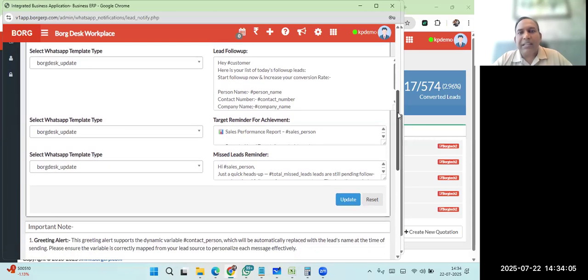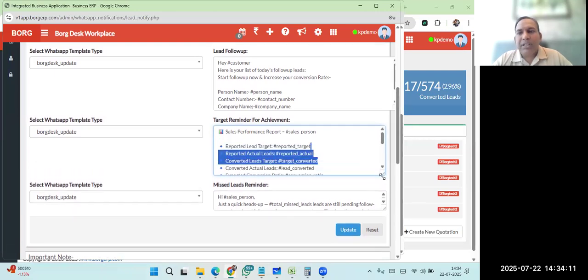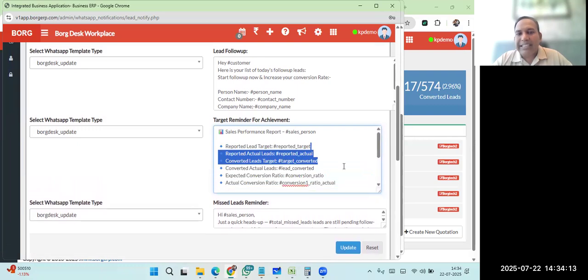Target reminders. This is another kind of reminder. This message is sent daily to the sales team, and it shows your actual performance of the day.